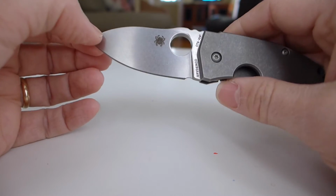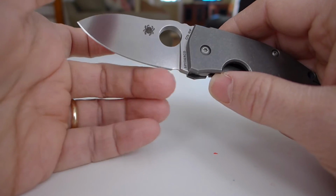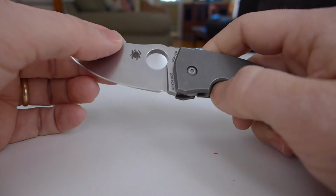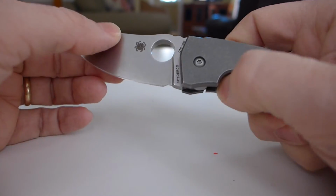But here, on this knife, there's a full ricasso, so you can actually sharpen it. And it's something I really like. It makes it much easier to get nice long passes on a sharpening stone, or in my case, the Sharpmaker.